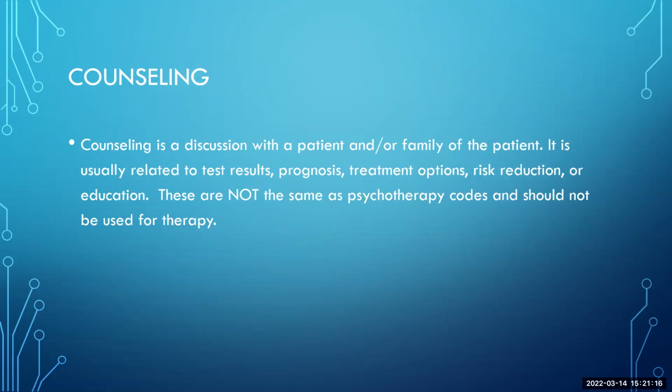Counseling. There's a lot that's important to understand here, but what I think is most important is that when we talk about counseling with E&M services, we're not talking about therapy, okay? This is when we're talking about a patient who has cancer. We're going to talk with the patient and their family about treatment options, prognosis, what kind of behaviors can change in order to help reduce the risk, those kinds of things. That's what we talk about when we're talking about counseling. That's not the same thing as therapy, so don't get those two things confused. We do have separate codes for therapy, but they're not here in this section. Okay.